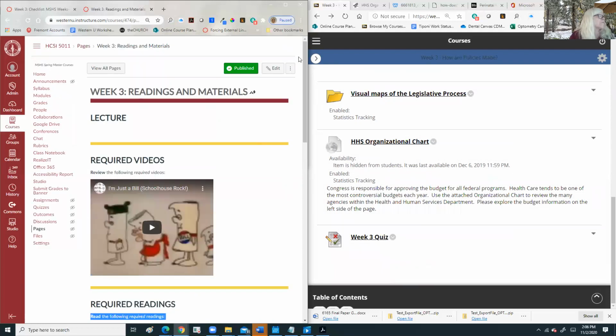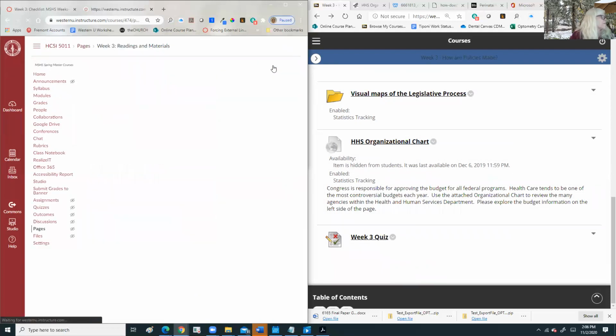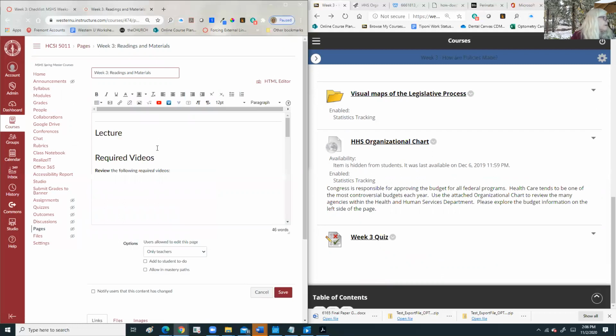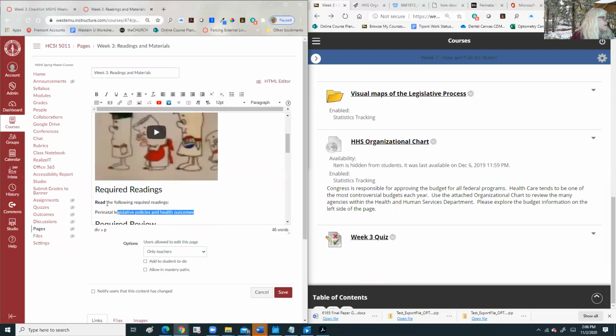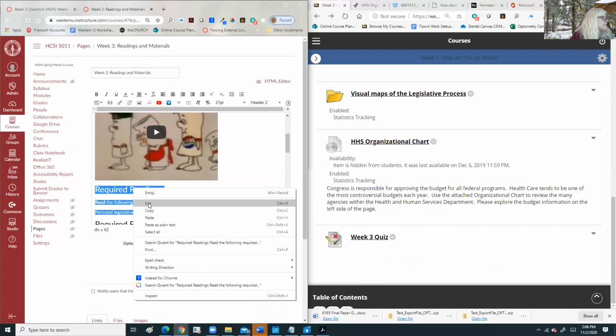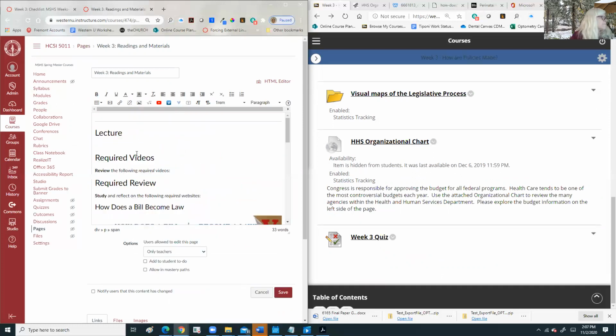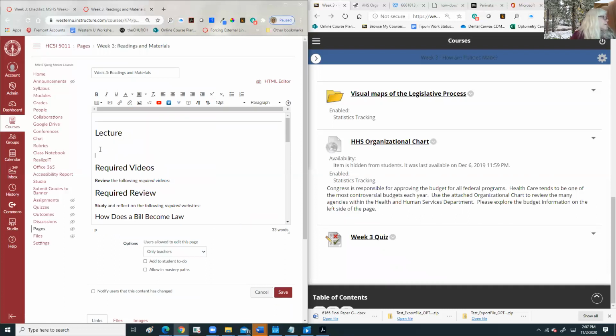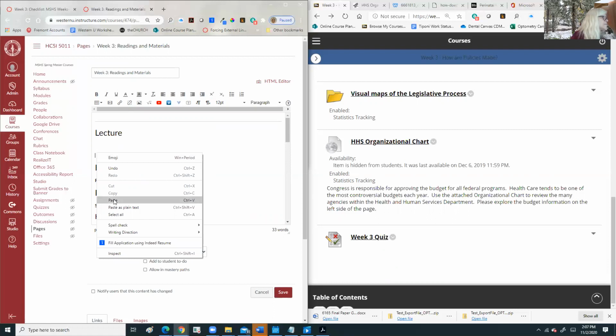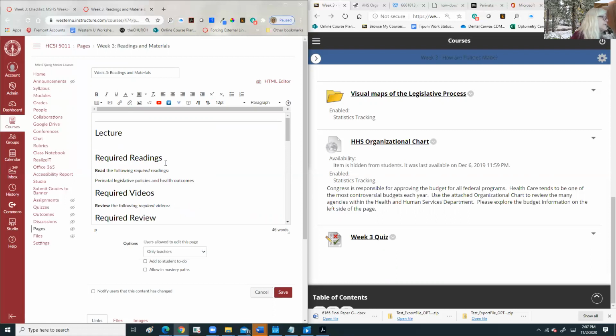So the only other thing I want to do here for this particular course on this particular page is that I want to cut this and go ahead and hit enter and paste, and that will put the required readings before the required videos.